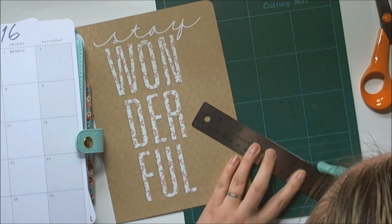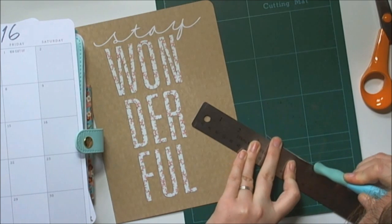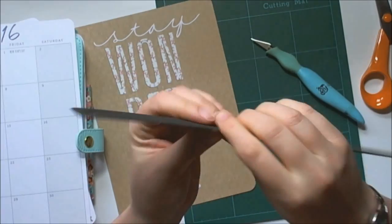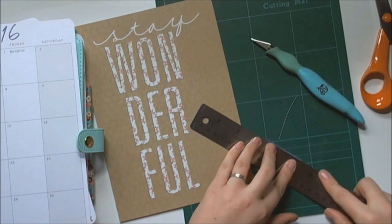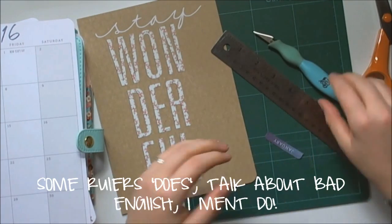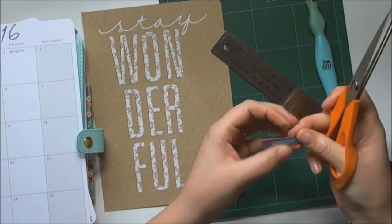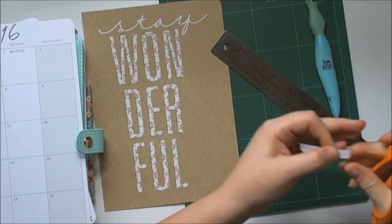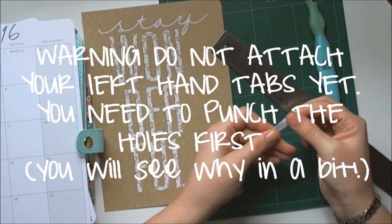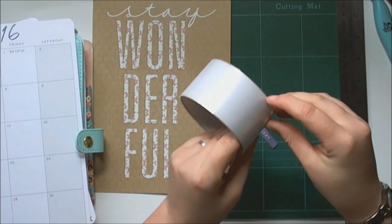Just getting a fraction of that one off. I find using a ruler, this is a steel ruler, but it's got a piece of foam, and I find that these ones are quite good because when you push down it actually holds the paper in place so it doesn't slide like some rulers do. Again, just move that little excess bit off the edge. And tape again. Plate on the edge.